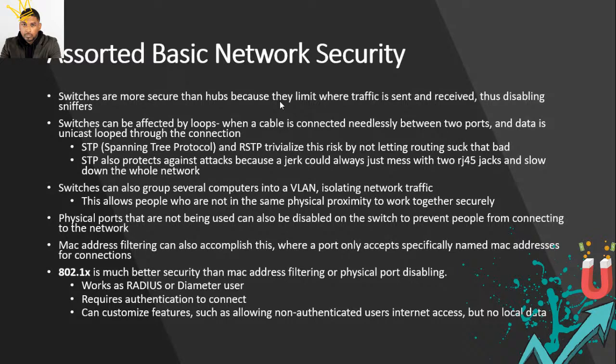Switches can group several computers into a VLAN, isolating network traffic. This allows people who are not in the same physical proximity to work together. Physical ports that are not being used can also be disabled on the switch to prevent people from connecting to the network. This is known as hardening. MAC address filtering can also accomplish this, where a port only accepts connections from specifically named MAC addresses.